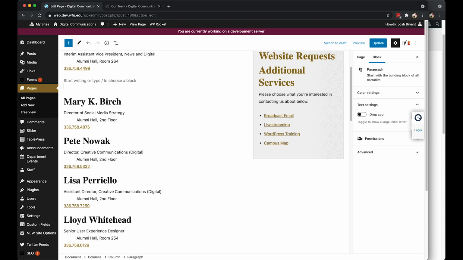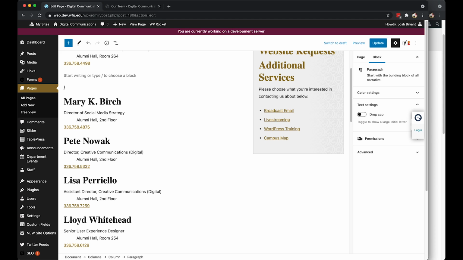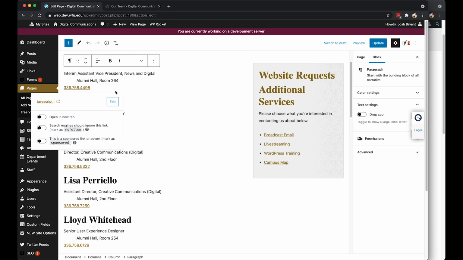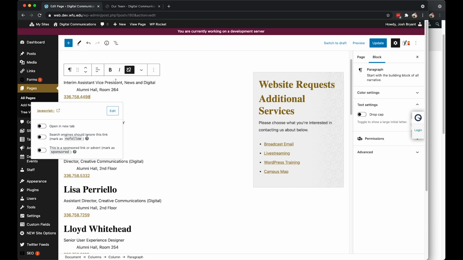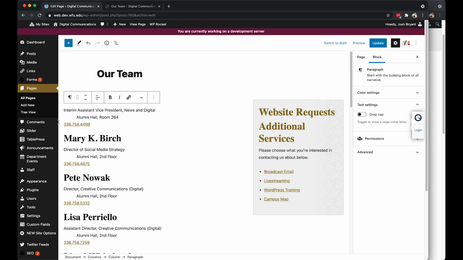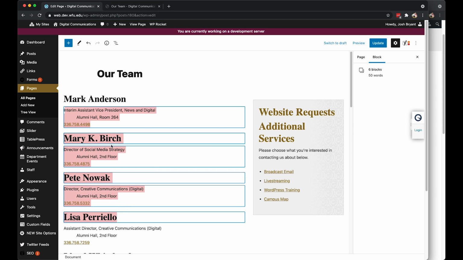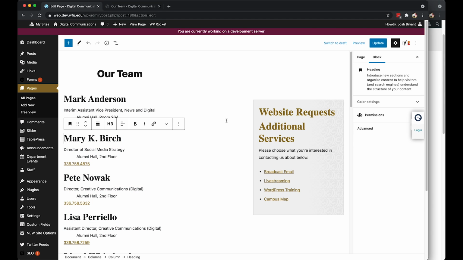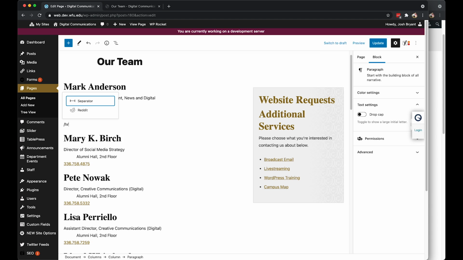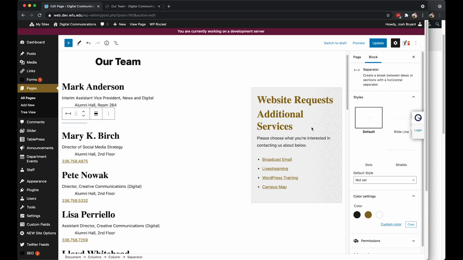If I can get a new block, that is, out of the paragraph block. Oh, I bet this is all one paragraph. So I could do that easily. It's counting this entire thing as one. So what I'm going to do here is just add a line there.